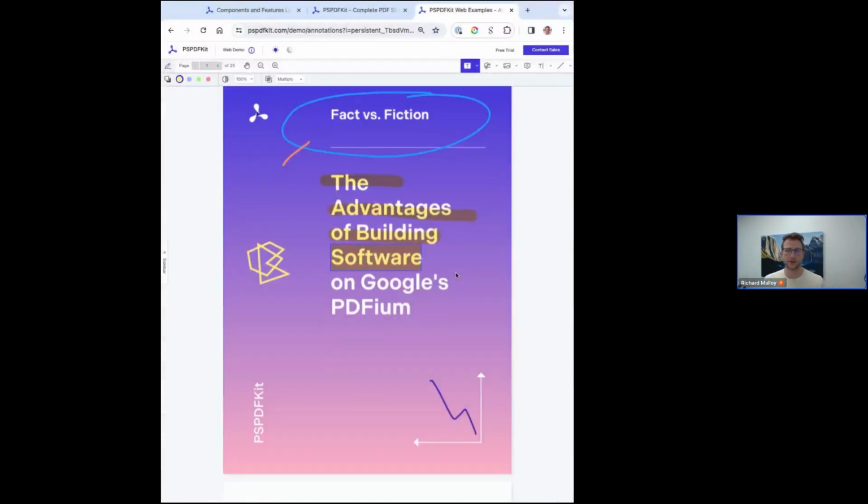It's good to note, the document we're looking at is actually addressing what PSPDFKit is built on top of. We made the conscious decision about a decade ago to fork off of Google's PDFium. If you don't know what PDFium is, it's an open source PDF renderer that Google owns. They purchased it from another provider several years ago. It's the same renderer that you see in Chrome. It's maintained by a ton of developers, and there's a great open source community behind it. It's used in the most popular browser in the world, which is Chrome.